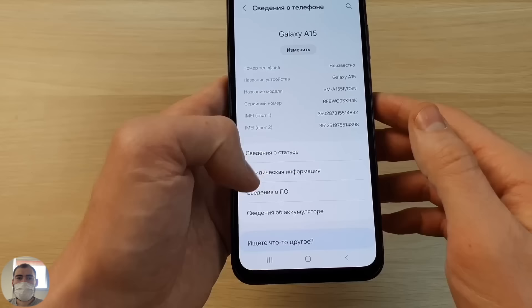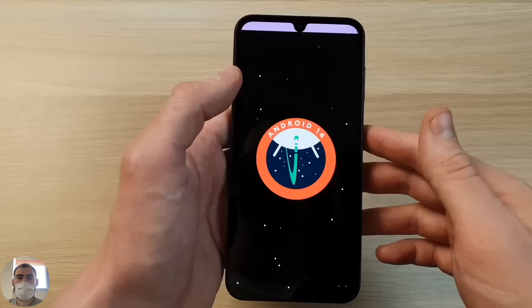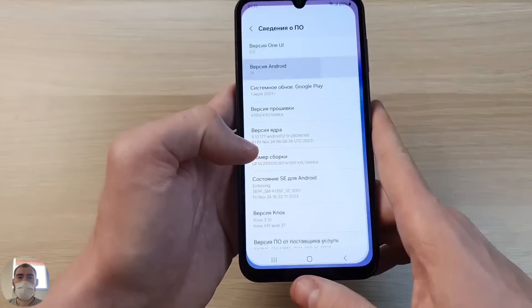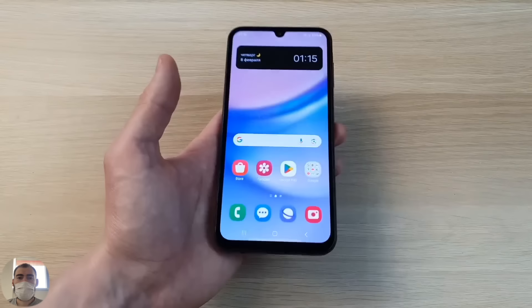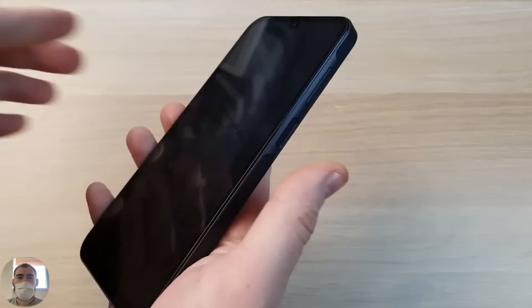Samsung really does make a good quality screen. Android 14 is already here — unlike the Poco M6 Pro which has Android 13. Very few budget phones under $200 come out of the box with Android 14, and Samsung looks great in this regard. The Chinese take a long time to update their devices, but Samsung delivers new Android and updates One UI — here it's One UI version 6. I'm sure there will be no problems — everything will work smoothly and clearly for at least three years, possibly more, because Samsung is now committed to an extended period of support for its phones.